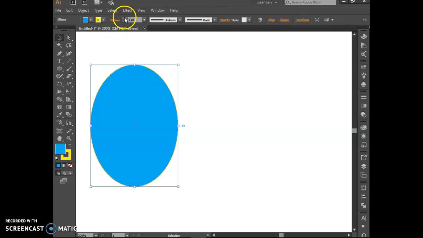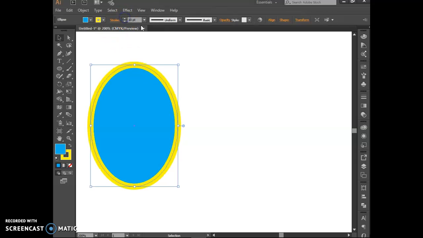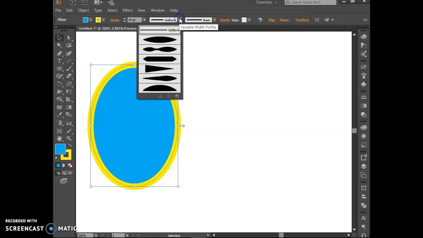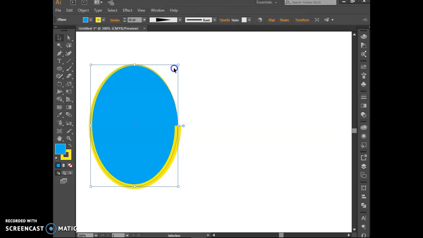I can click on that. I can give it a stronger outer stroke. I can go in here and change the uniformity of my line. Let's say this fits really well. It's skinny on one end and it's wide on the other. So you go skinny and it widens up in here and then it gets to a larger size. I could do something like that. Maybe that's just like the perfect eyeball for one of my characters or something. Otherwise, I go to uniform.